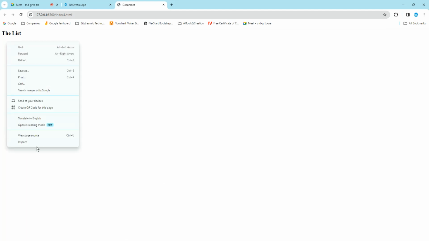But I want to write a style. I don't want any list markers here. So how to do this? If you want to write a style, you can directly go to Visual Studio, or else you can go here, right click, and do inspect.